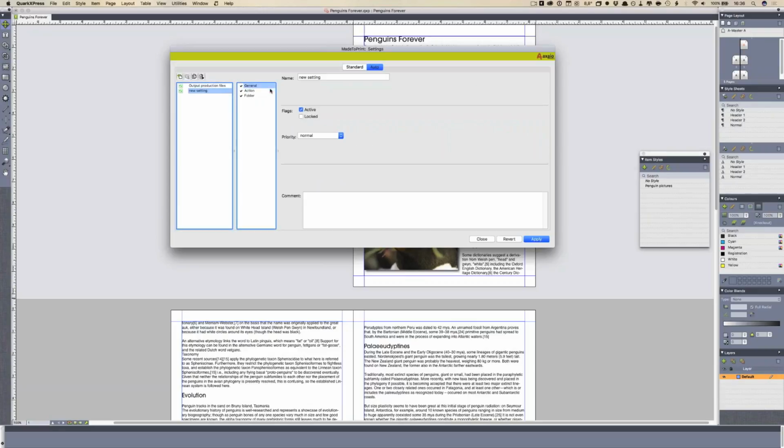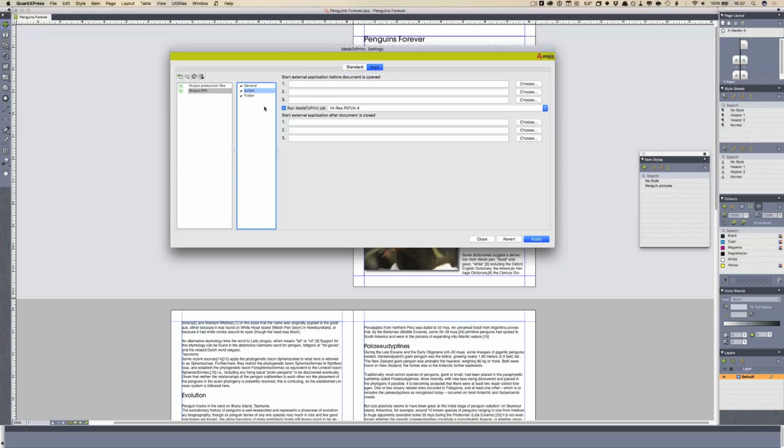And then here I could, of course, go back, give that a proper name, output EPS, and for action in that case, I probably want to select the EPS output setting.